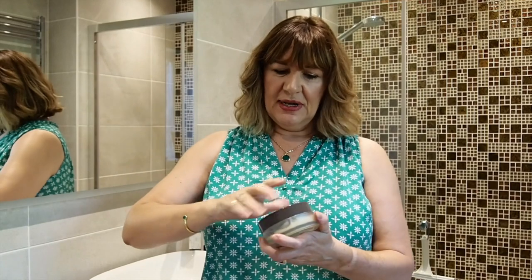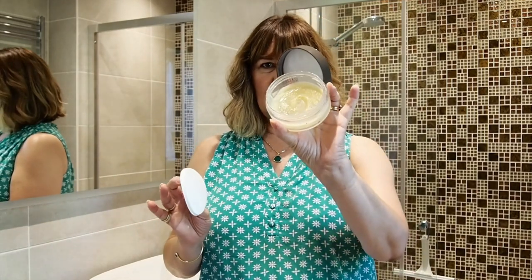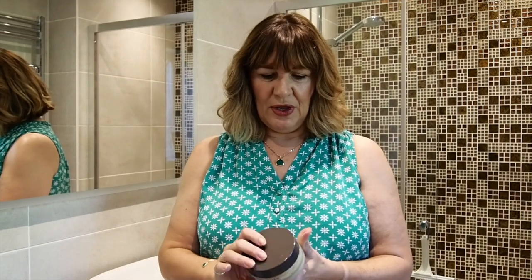Then moving on to face products, and one again which I know I have mentioned is the Colleen Rothschild cleansing balm. I absolutely love this. I did get another pot when I was in Dallas, and you can see I'm nearly at the bottom. There are a few alternatives that you can use that are available in the UK. I know Colleen Rothschild are trying to get more of a presence in the UK. Last time I spoke to them, they said that they were looking at that actively.